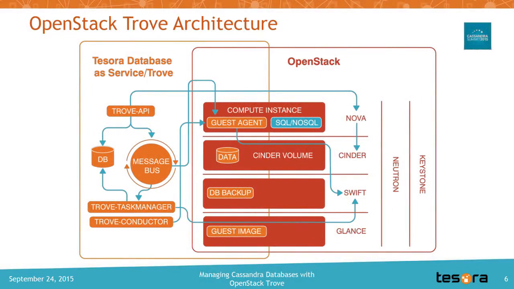For each data store, you could have multiple versions, so you also specify the version. So you could have Oracle 11g and Oracle 12c. So you would specify, I want an Oracle 11g instance. So you provide those two parameters. You're also required to provide a flavor, which is a Nova flavor, and you're required to provide a size for most data stores, except for Redis, which doesn't require a backing volume. Those are the 4 parameters you provide.